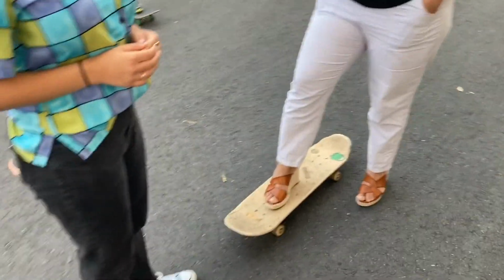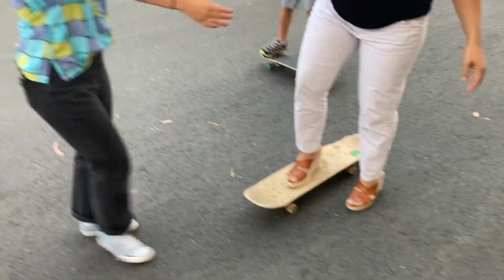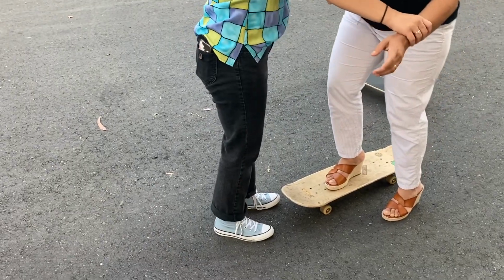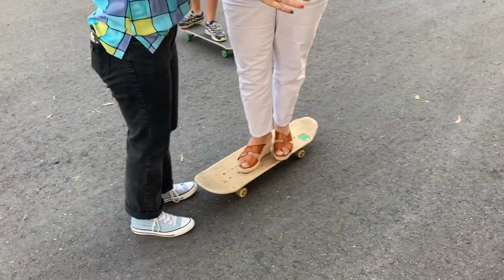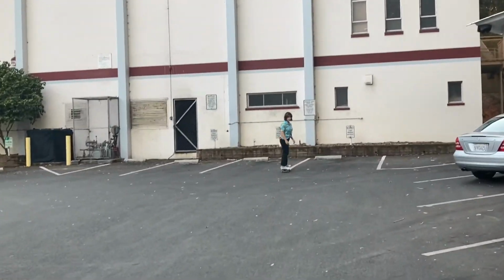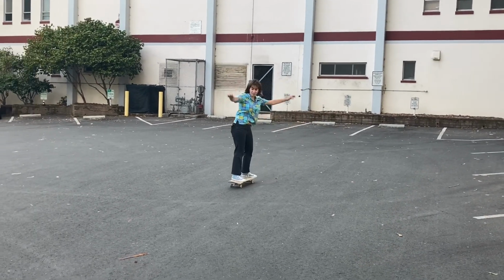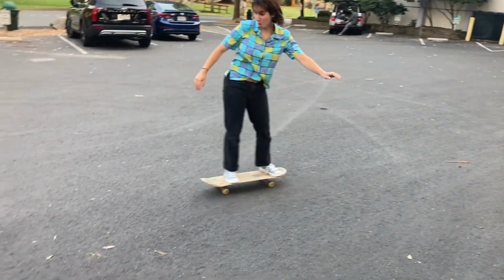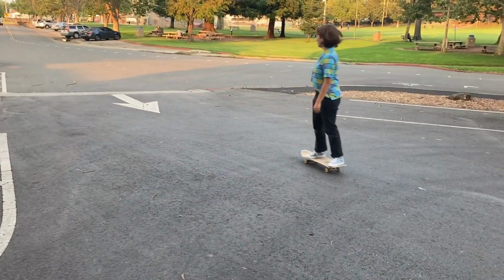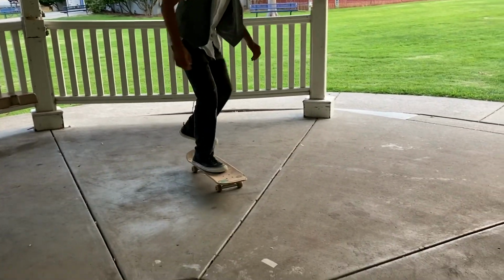Didn't you change it? Oh my god. You have a jump? No. How are you, huh? No road. Don't die. Put your back foot. Look forward. Just jump forward. Yes.